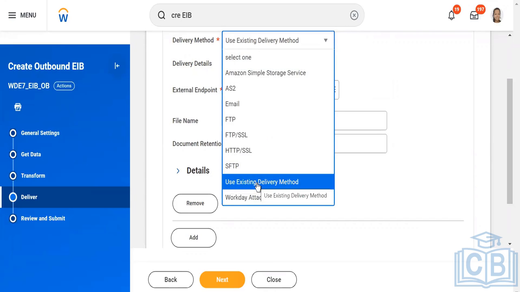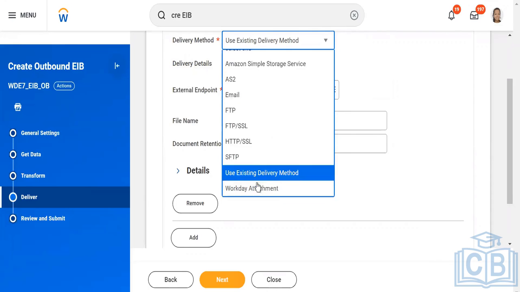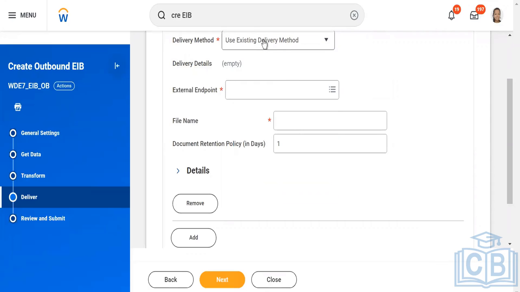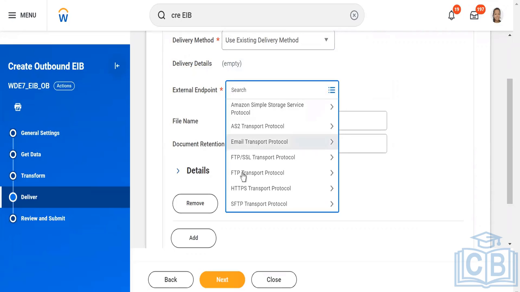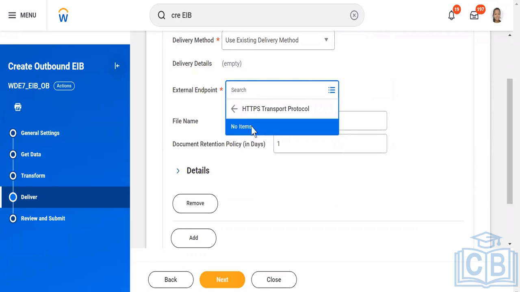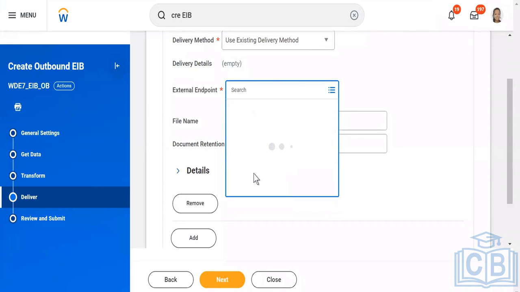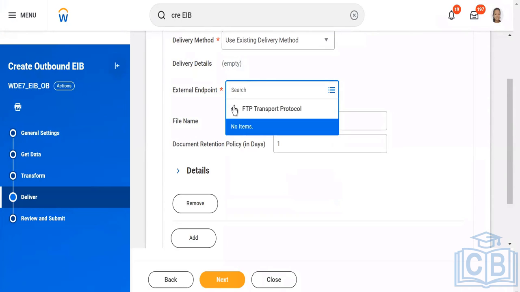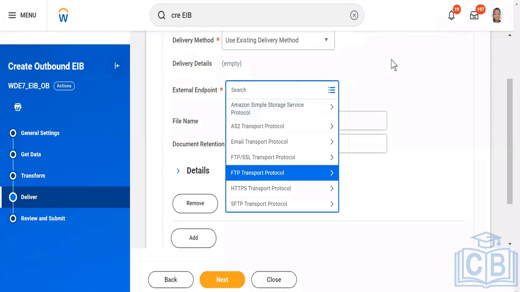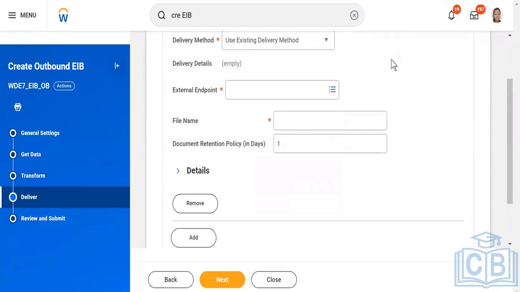We don't have to enter it again. We just have to enter the file name and proceed. You need to use this option and select which one, let's say HTTP. I have to use one that should be existing. If this is FTP, what options do I have to choose? Is it clear now?